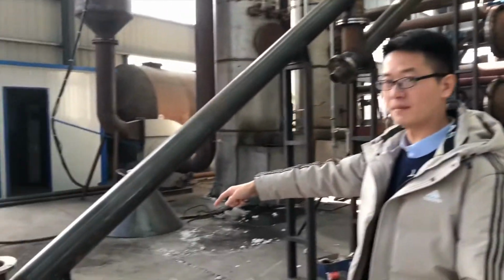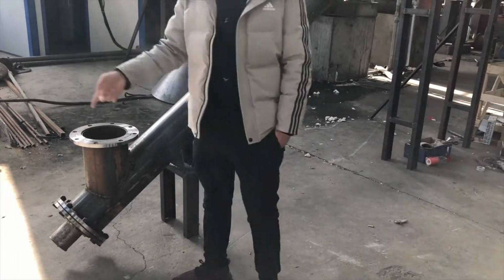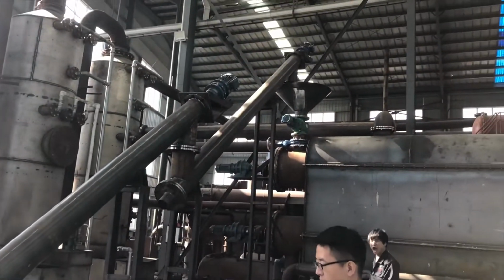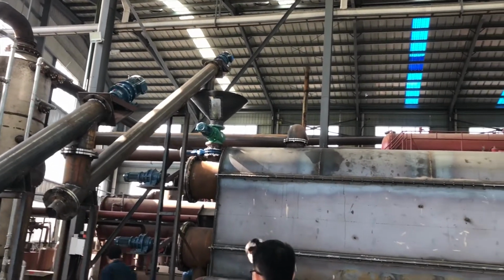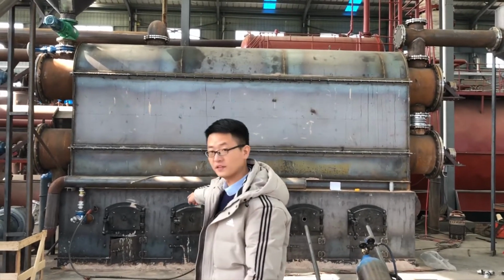Here's the feeding system. The sawdust will be fed to here by the screw feeder, from the bottom to the top, and then finally goes from there. At the bottom here is the furnace system for heating.